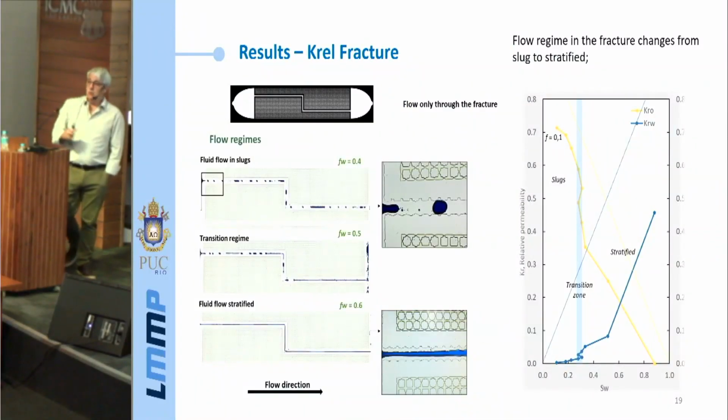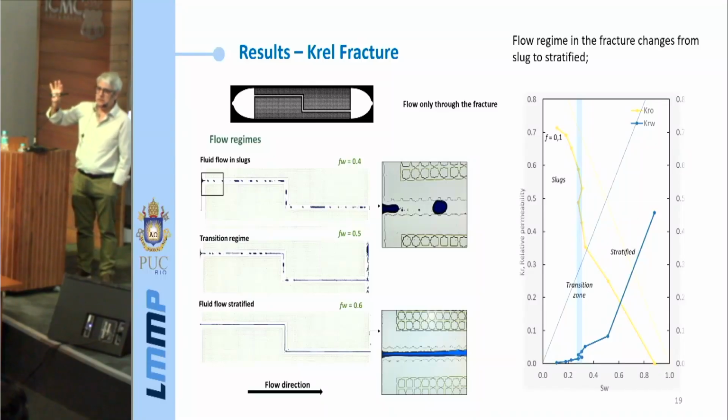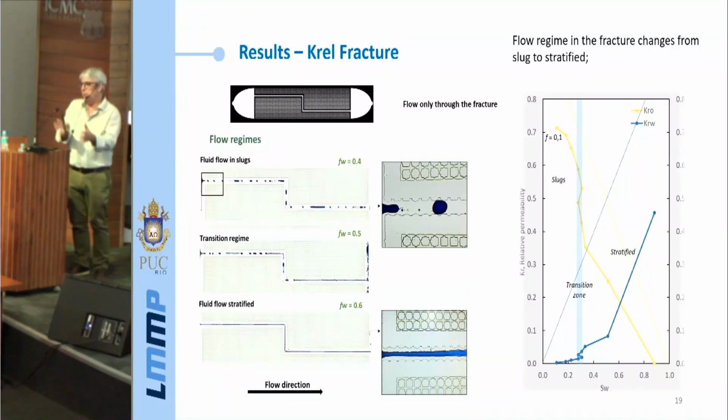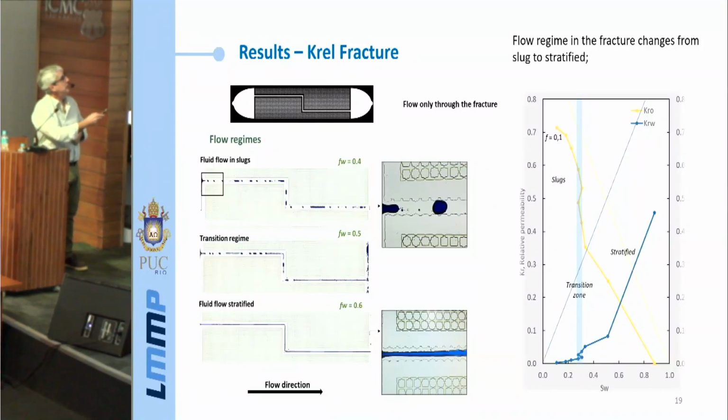And an important question is that we know the relative permeability of the porous matrix. So the question is that how can we put the effect of the fracture on the relative permeability of the coupled system, where I have the porous matrix and the fracture? So in a sense, we would have to make an average of these two systems, of the porous matrix and the fracture. So the first thing Vivian did was try to measure a relative permeability of a fracture alone.